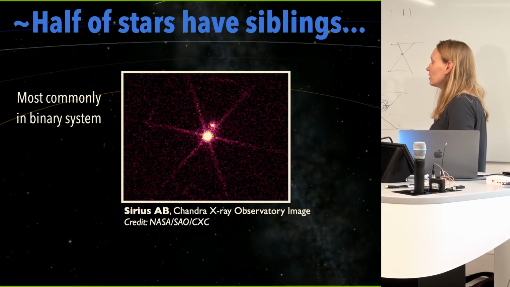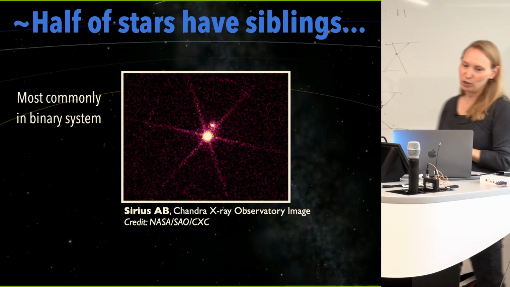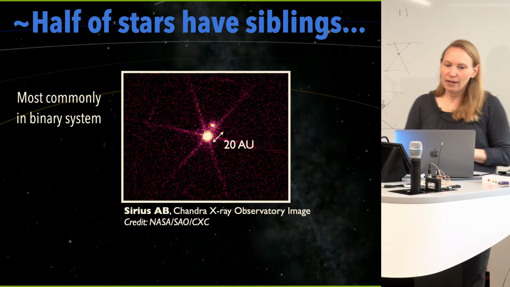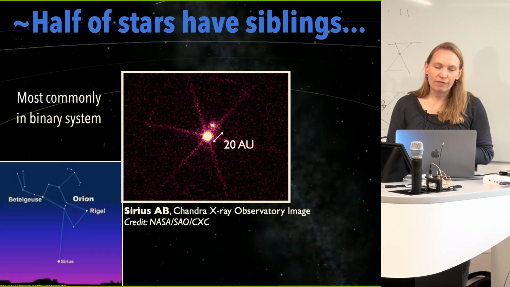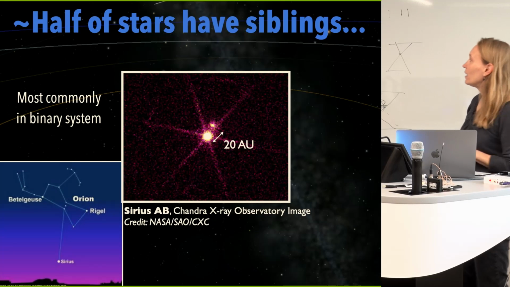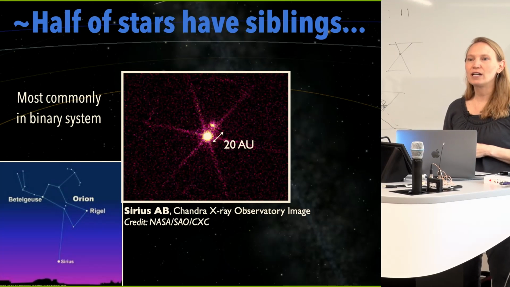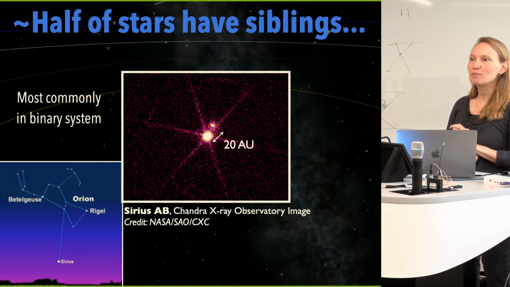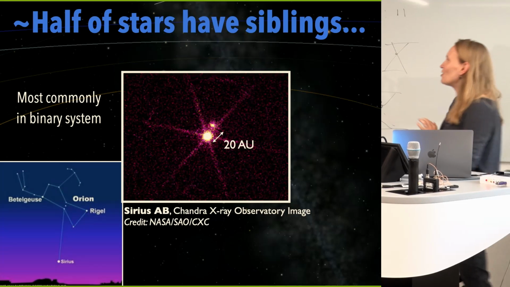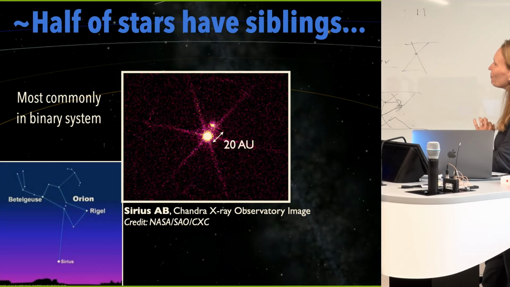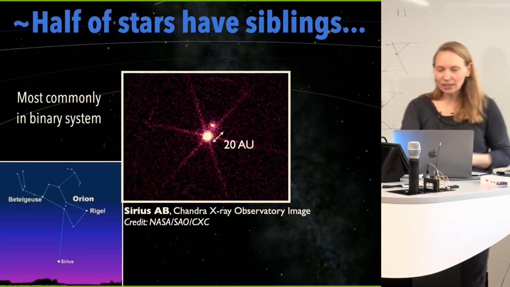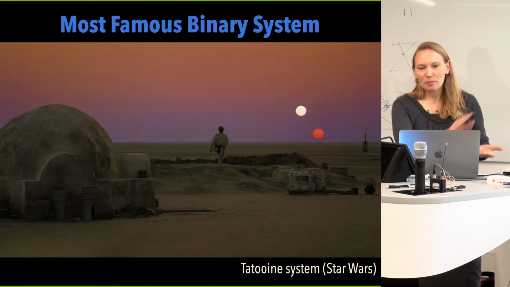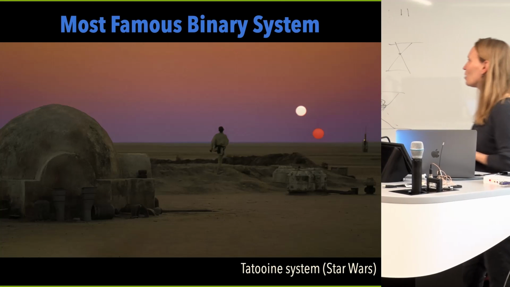So the brightest star in the night sky is actually a multiple star binary, and it's a separation of 20 AU. If you want to find Sirius, you can find it by finding the Orion constellation. Can you guys see Orion down here? Yeah, some, okay. Usually if you can identify Orion, you can figure out where this binary system is.